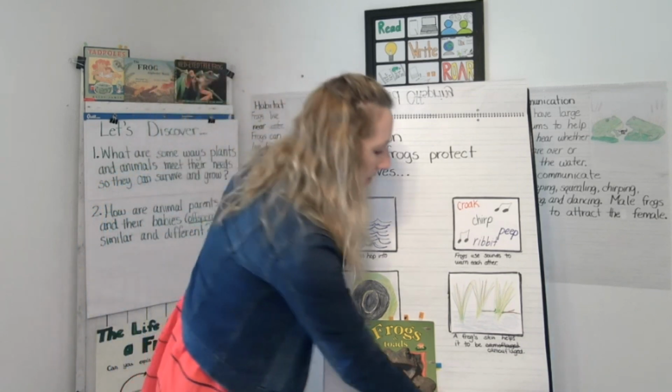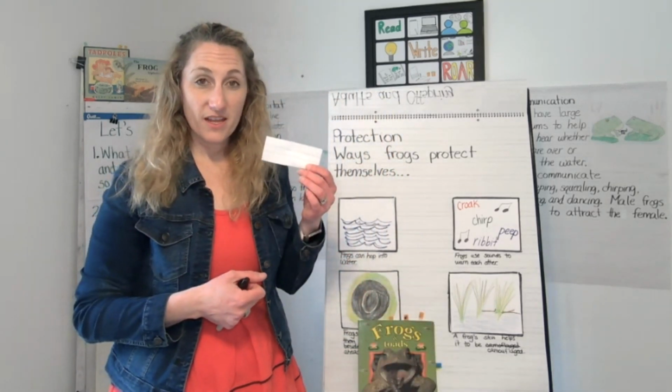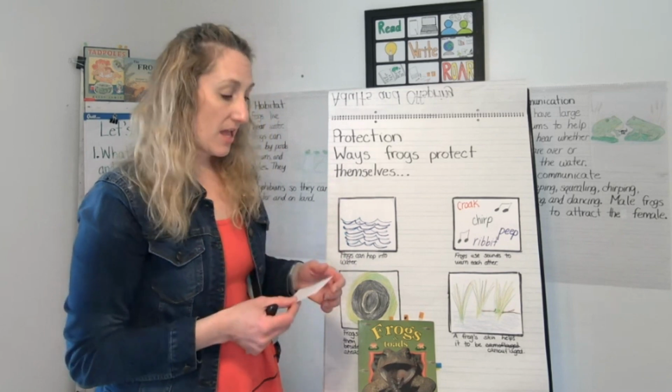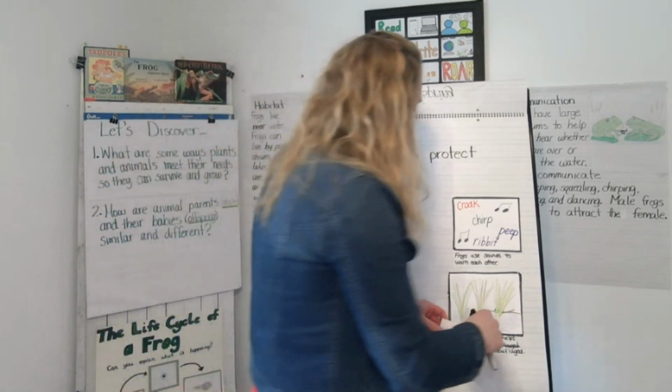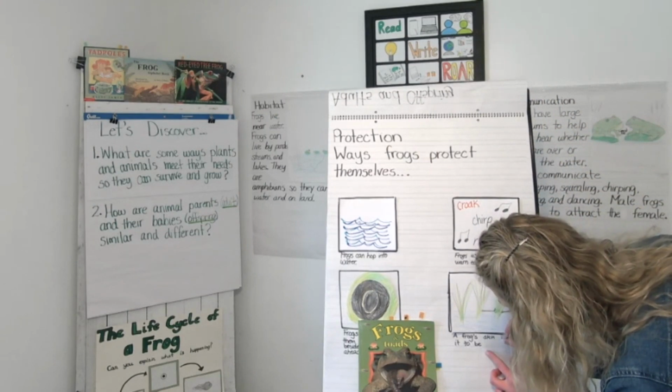Here's what I was thinking. I thought, well, could I put a piece of paper over that part? What do you think? Would that work? Yeah, I think that would be okay. So I'm going to do that. I'm going to put a piece of tape over just this part for this word and line it up.